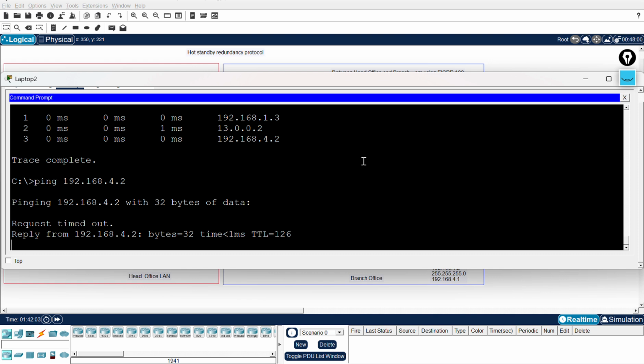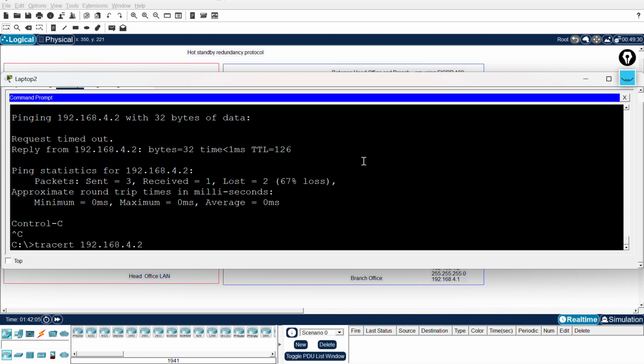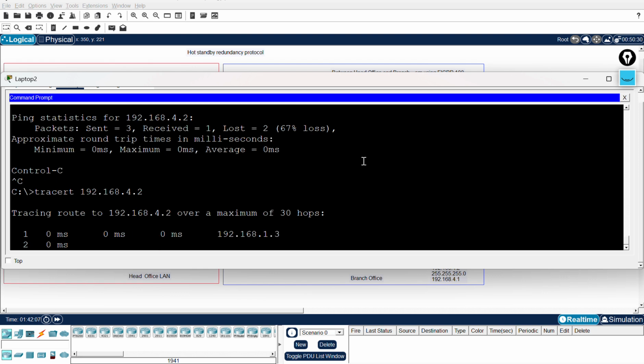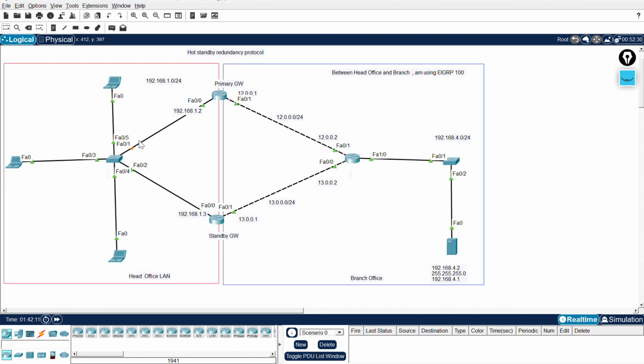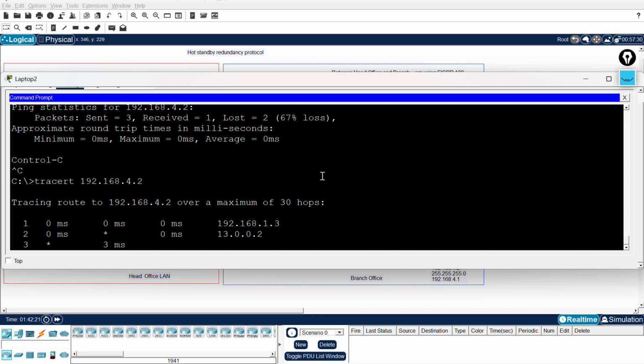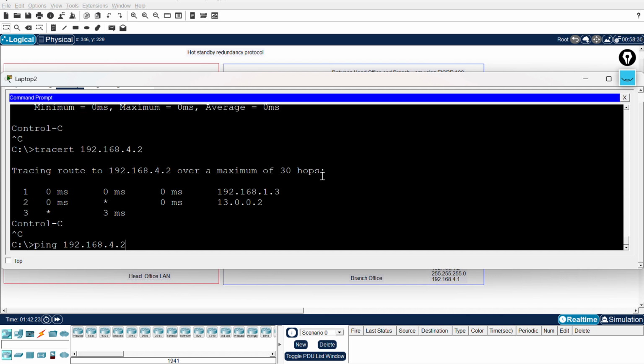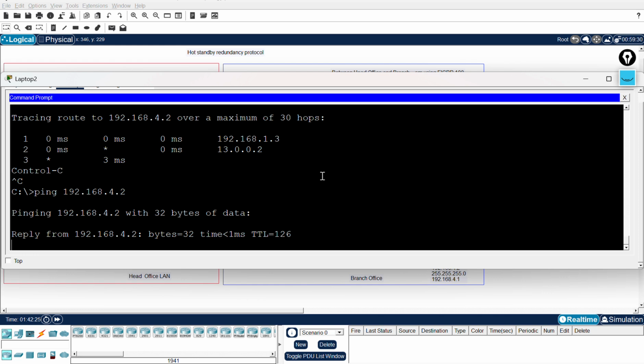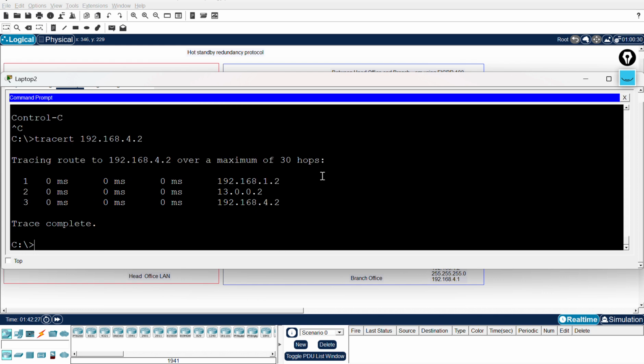So if you want to check the path, command is trace. See, still it is going via 1.3, right? Just wait for some time, because you see this link is still down on the switch side. Yeah, now check the connectivity, okay? Now ping is working, and trace, see, now it's going via 192.168.1.2 instead of 1.3. It's the primary gateway, right?